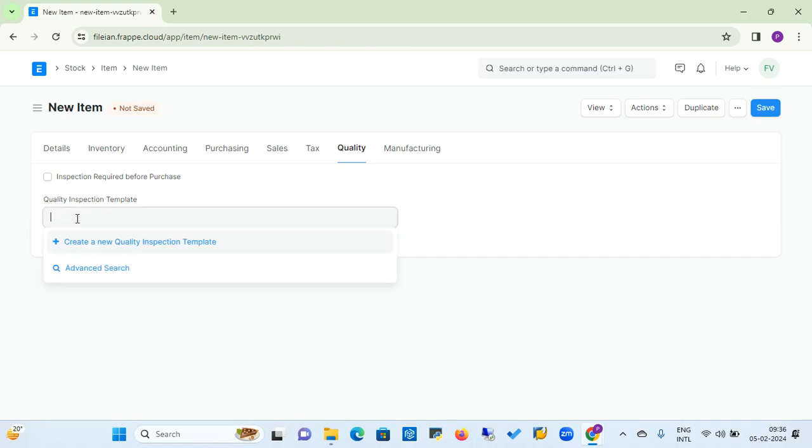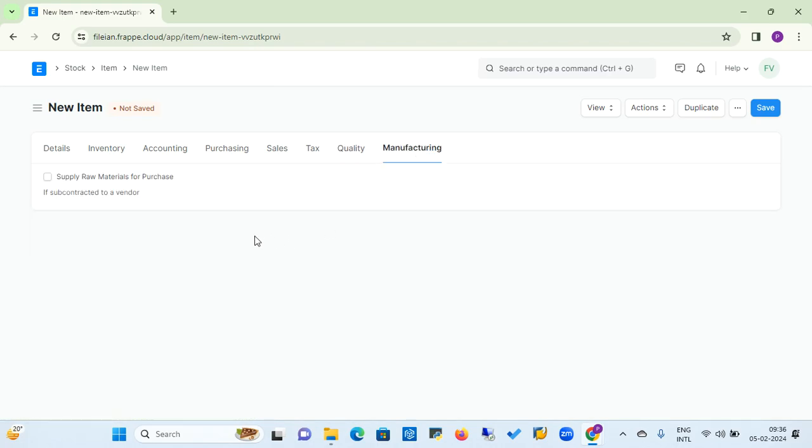You can also add a quality inspection template under the quality inspection template text box. If you don't have any quality template, the ERPNext system lets you create a new inspection template by clicking the plus symbol or from the drop down.